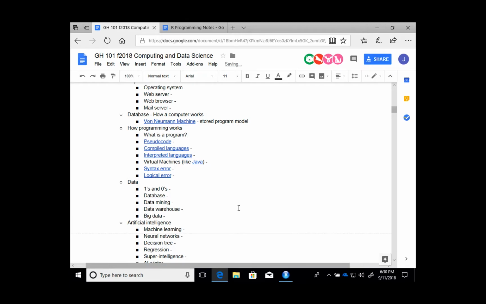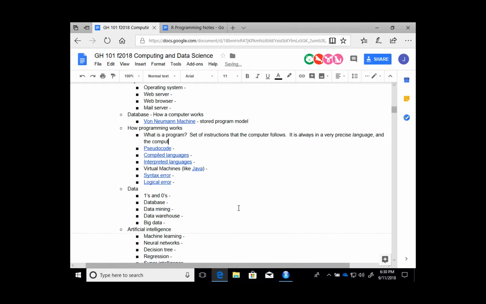So the quick answer to what is a program, it's a set of instructions that the computer follows. It is always in a very precise language. And the computer only does exactly what it's told to do.